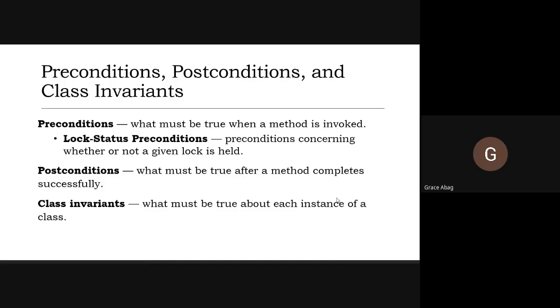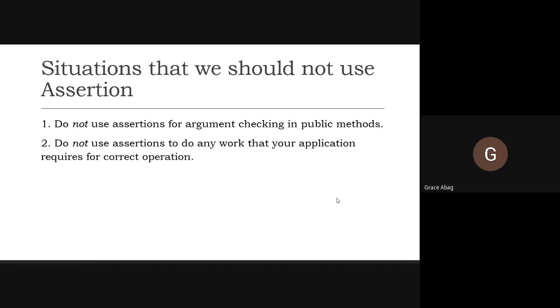Next is the preconditions, postconditions, and the class invariants. The preconditions, what must be true when a method is invoked. Lock status preconditions, preconditions concerning whether or not a given lock is held. The postconditions, what must be true after a method completes successfully. Class invariants, what must be true about each instance of a class.